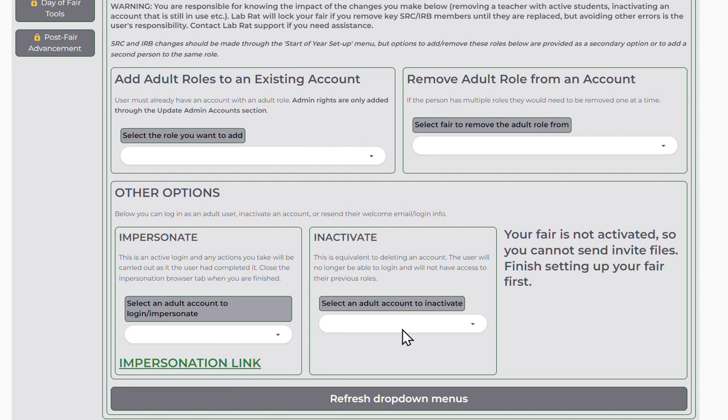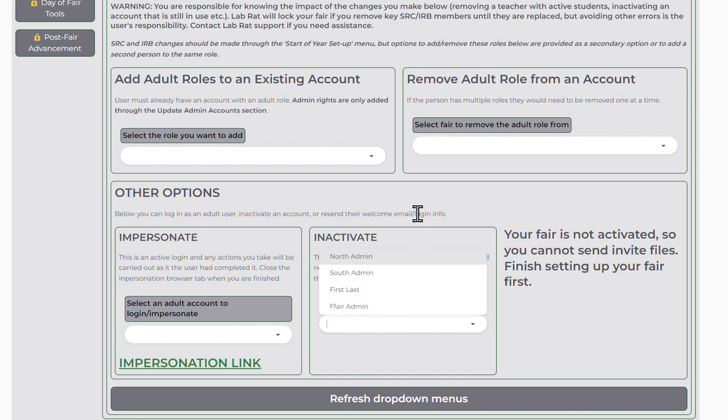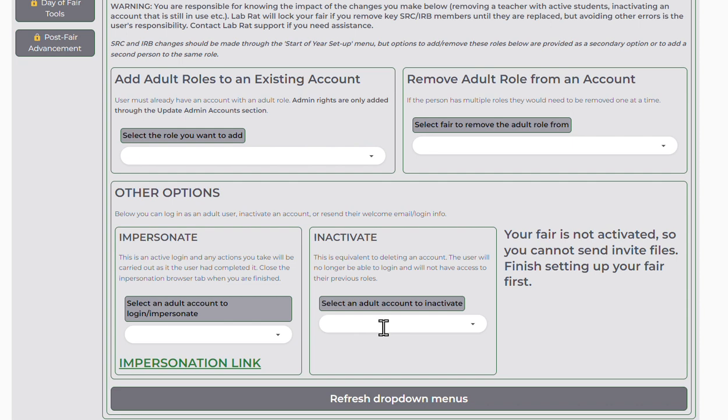To inactivate, you would select someone that you want inactivated. We don't delete accounts because sometimes people make mistakes, so we want to be able to retain that information as best we can. I can't promise we can restore every bit of the information, but we do save most of what they have when we inactivate them. So when you click inactivate, actually what it does is it gives you a prompt to select somebody, and then it sends us an email, and we inactivate for you. That helps avoid mistakes. Once your fare is more comfortable with using these tools, then we might change that so that you directly inactivate them without intervention.